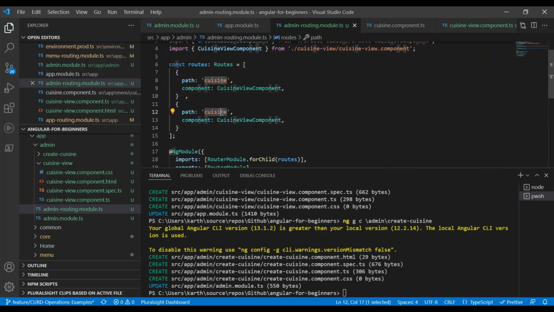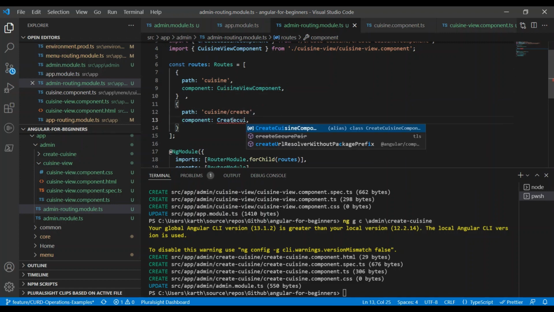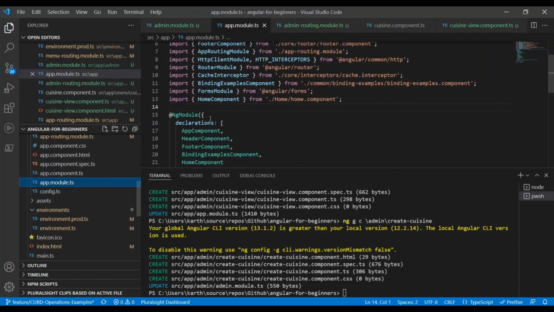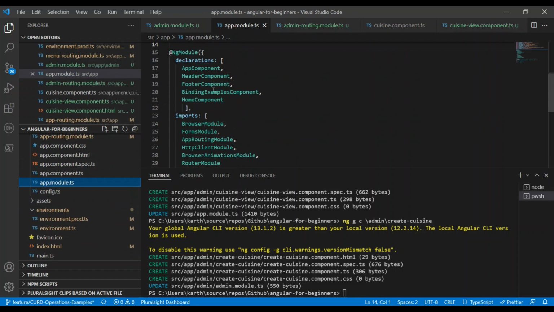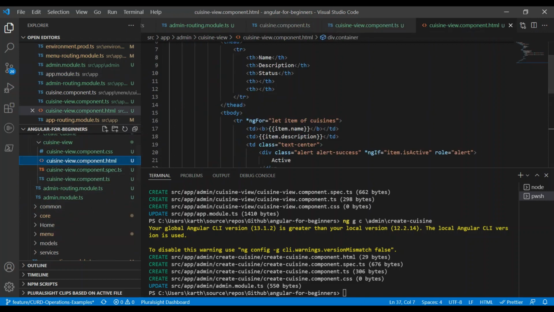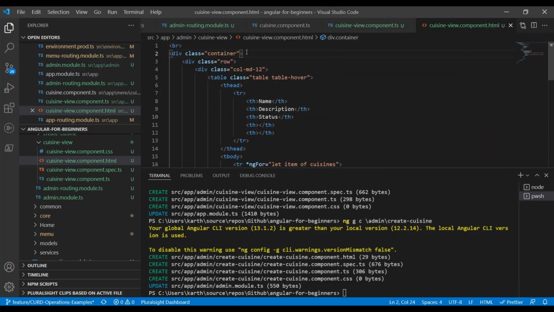So to avoid the same problem, we add the second routing called cosine. So here when you click on the create button, it needs to go to a different routing called cosine slash create. So it's basically admin slash cosine slash create. Once we have that, you should be able to pull that cosine component for creating. Now because we use the CLI, let's clear off all those things in the other places, and let's verify what's going on here. So we are on the view section.